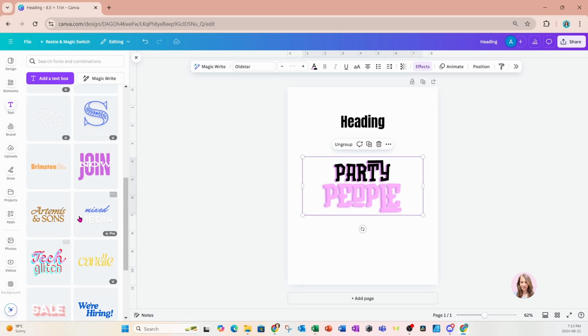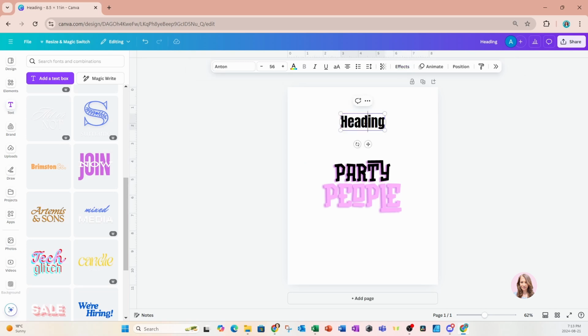You can easily just grab a font and place it on your workspace. To change the text in the text box, just click in there and you can change it to whatever text you want. I'll change this text to Canada.